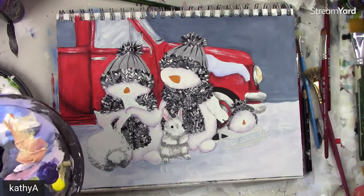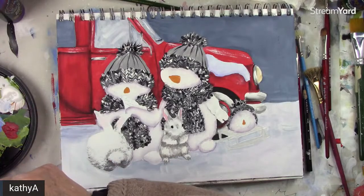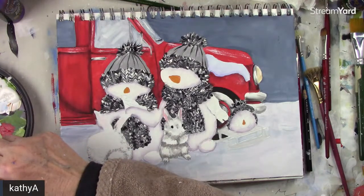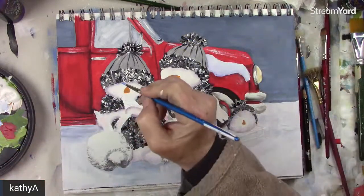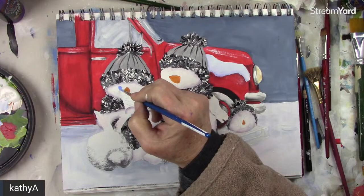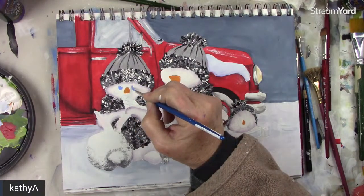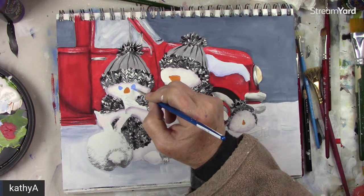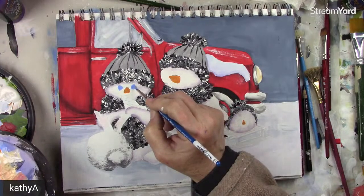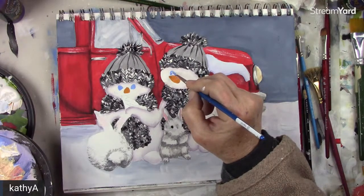All right, so I'm going to take my round now and paint in the eyes. The eyes are going to be a blue color. I have some blue here, and I'm going to mix it with a little bit of white. I don't want it dark, dark. Painting the inside of those eyes. That one needs to be a little whiter. This one. If you've got a Posca, you could do that too.